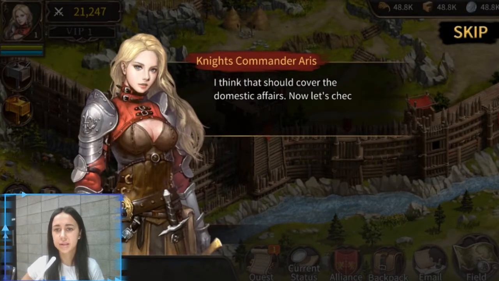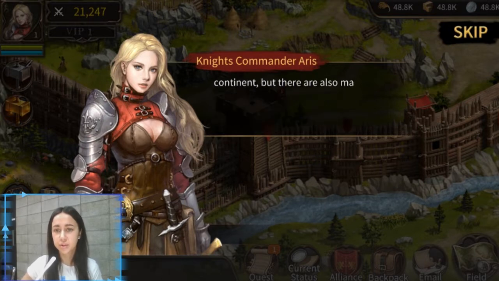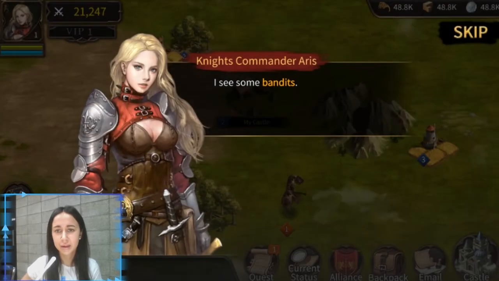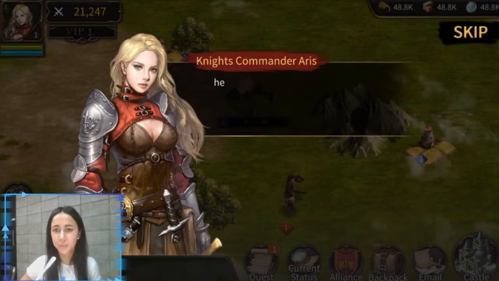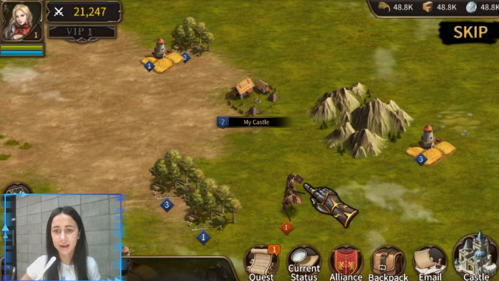That should cover the domestic affairs. Now let's check out the field. So we're now proceeding to the field, which is a continent that has other players there being online at the same time with you. Maybe not online, but anyways, you can communicate with them, you can make alliances with them, you can be friends, or you can be enemies, like enemy alliances, so you can attack each other. Also, there are bandits that you can attack and get resources.